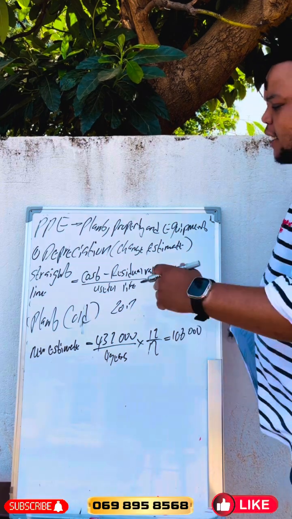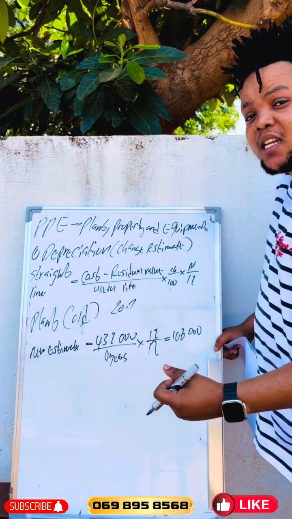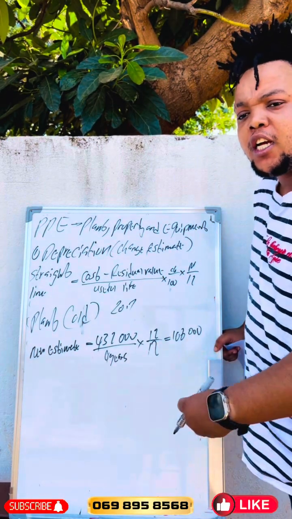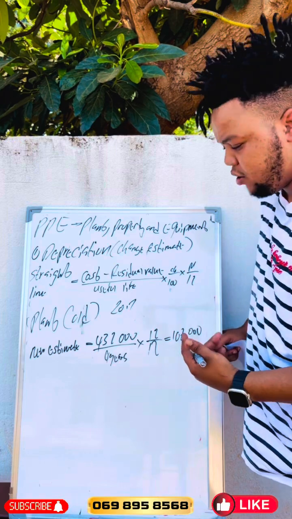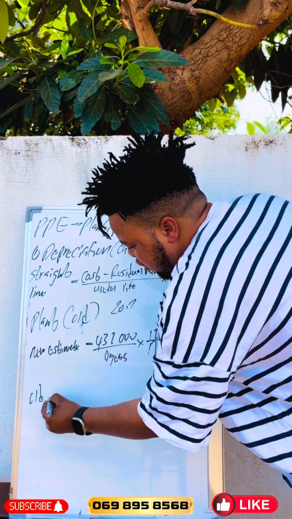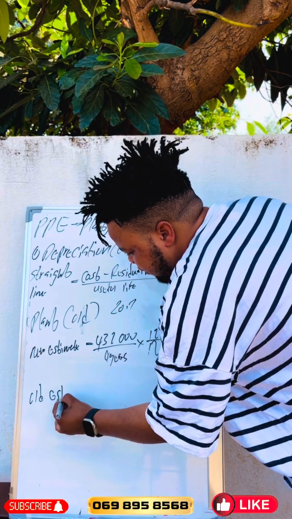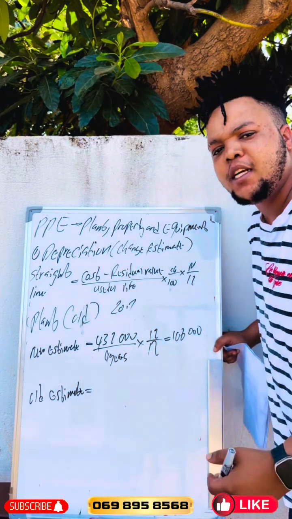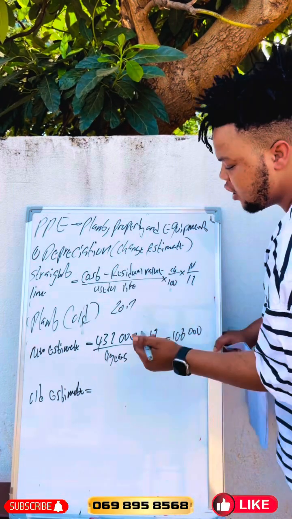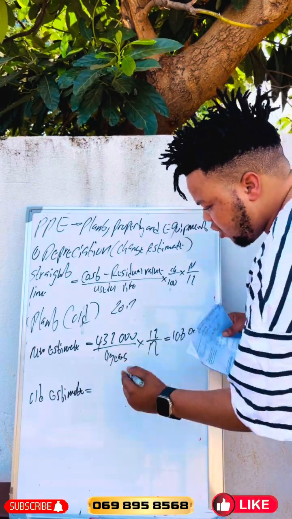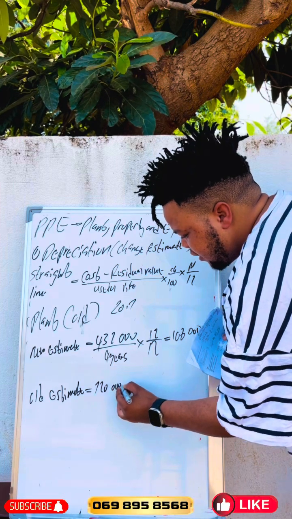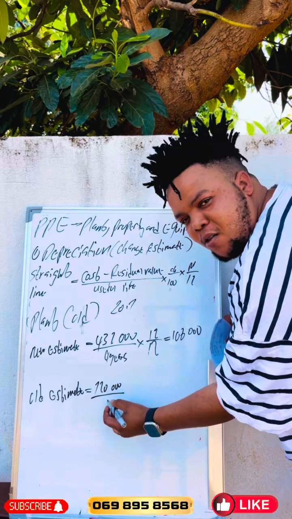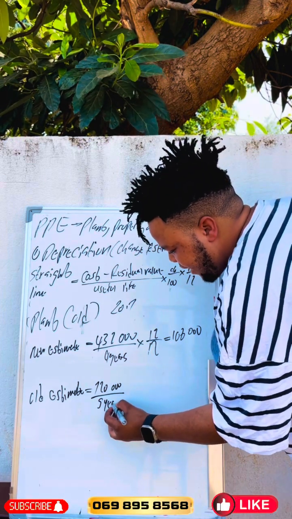Then it's very important in your calculation sometimes to also indicate how the depreciation should have been if we are using the old estimate. For example, in the old estimate, remember, when there are no changes, we use the cost. What is the cost for this item? The cost is 720,000. And then we don't have residual value in this regard. Then we divide by what? The 5 years as we have.